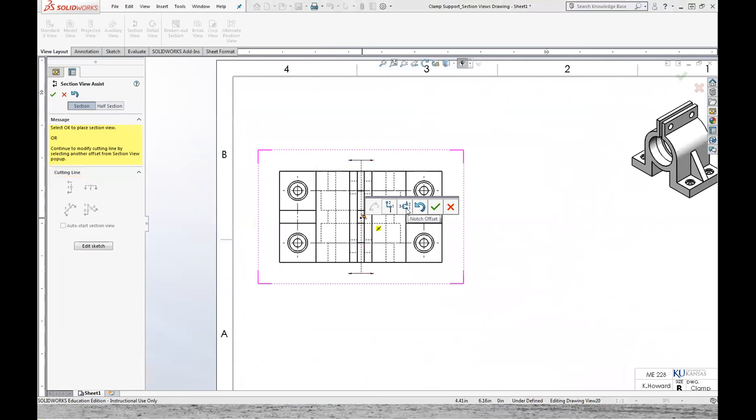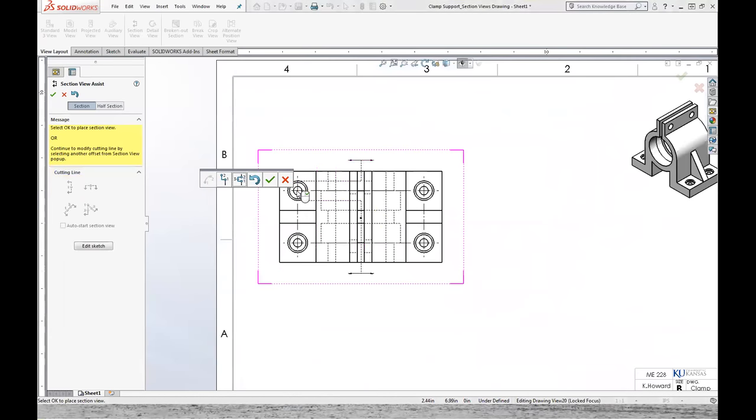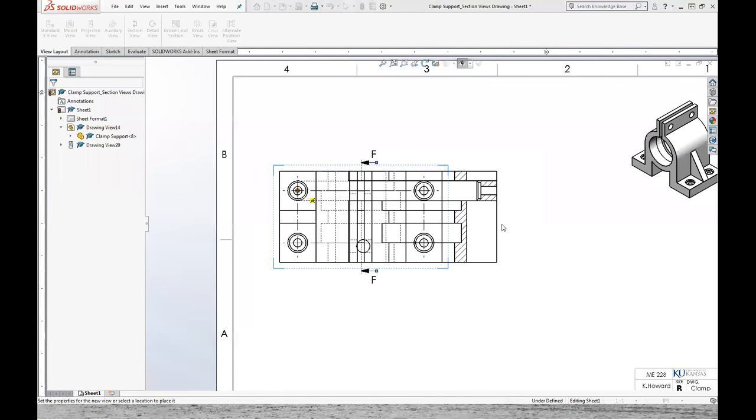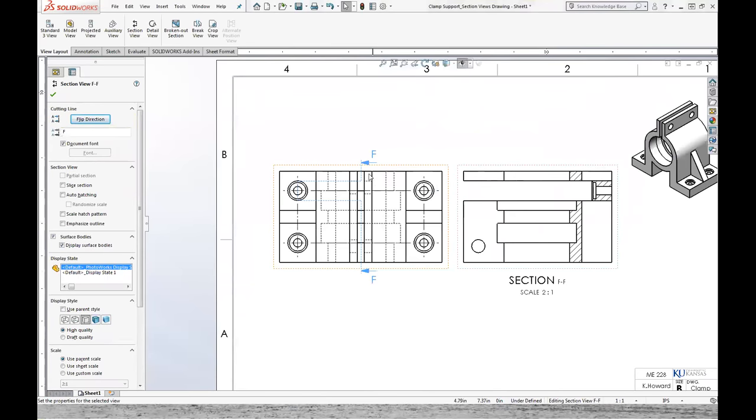And then instead of just hitting your green check, I want you to do notch offset. So I'm going to go on either side of my points, and then my third click indicates the depth. Let's just start with that. Okay, so green check, pull it off to the side. That does make it odd.